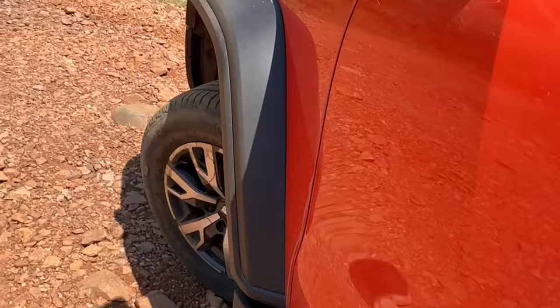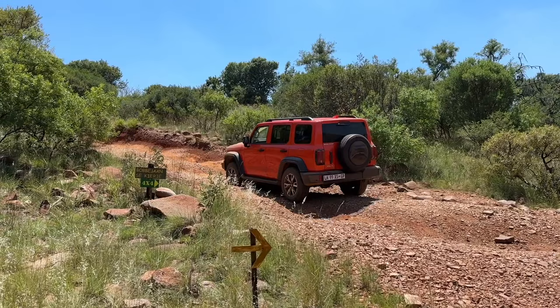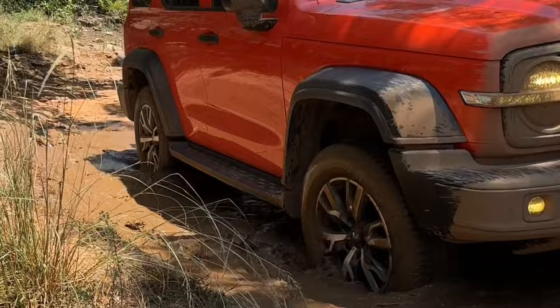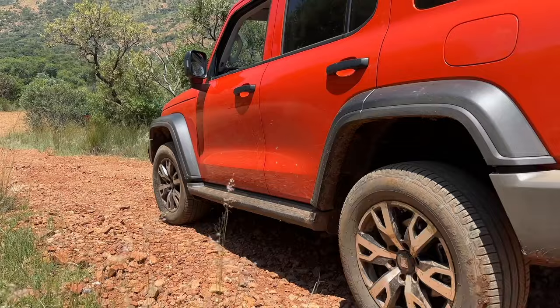Throughout the launch we were putting the car through various types of challenges, really pushing it to its limits — checking out the suspension travel, the approach angle, departure angle, ground clearance, and wading depth. It's got a lot of traction through the mud and it's able to pull itself out of weird and difficult situations. I wasn't going to speak about the looks in this video, but in that orange it just pops. First bit of 4x4 complete and seriously impressed with what it's able to do.